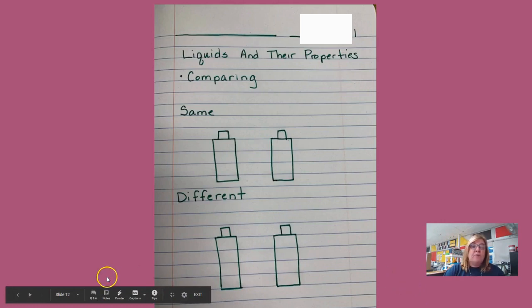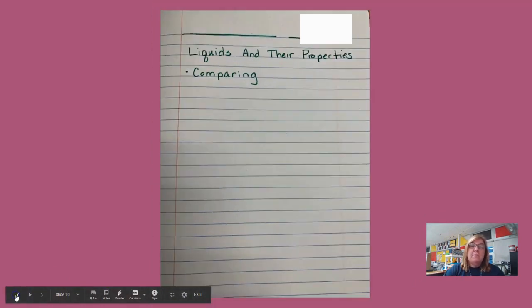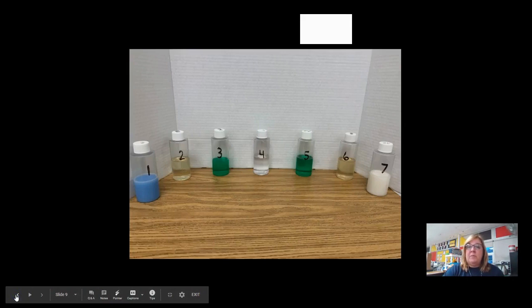Now I'm going to go backwards by a couple of slides because I want to get you back to our picture. Now in your notebook, I want you to look for 2 bottles that you think are the same and 2 bottles that you think are different. Write the number of the bottles in your book, on the 2 pictures. And then with your crayons, I want you to draw them in and make them the same. If you need to pause the video here till your students get a chance to make them the same, do so now.